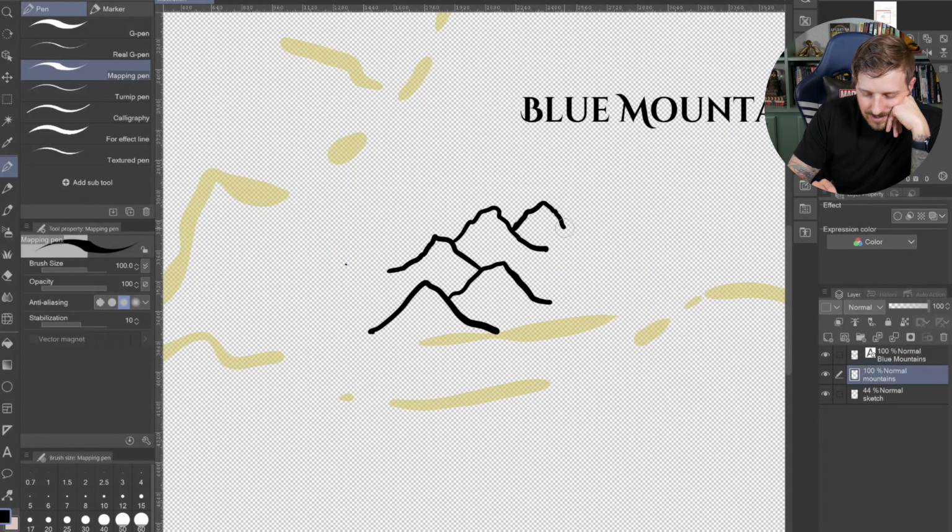Now when you see this, you notice that I'm trying to make them look a little different with each mountain. Each mountain has three basic elements. You got the left, you got the right, and then you're going to have the shadow. Now the shadow is really what's going to make this mountain range pop and look like a mountain range. But you're going to have to make sure that you have some variation in each mountain. The height, the width, the shape, everything should be just a little bit different.